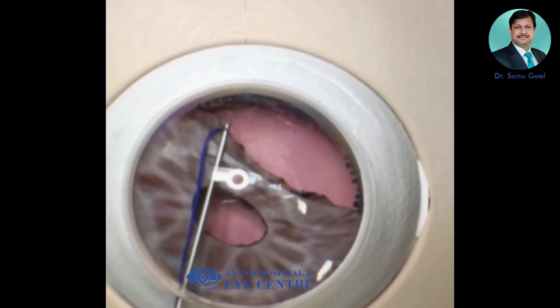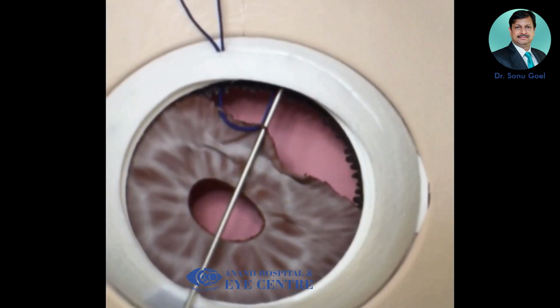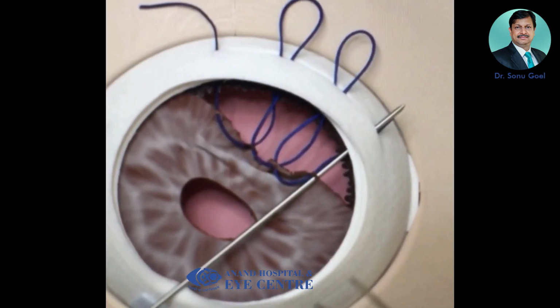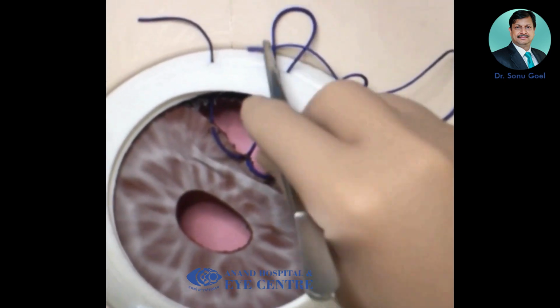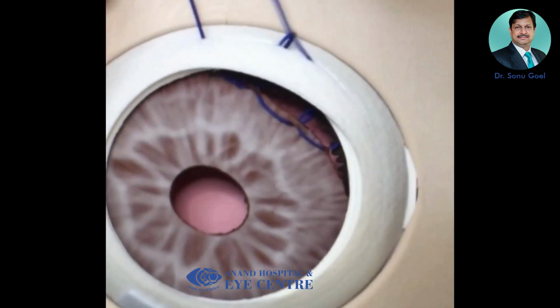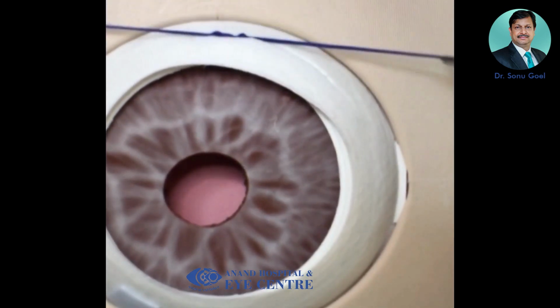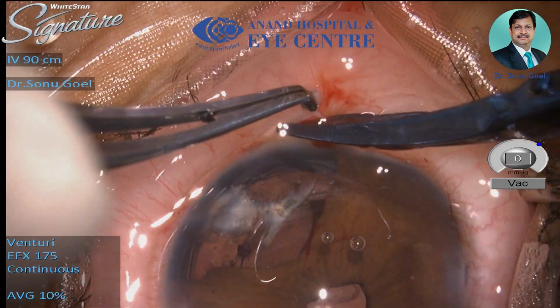Quite evident in this animation is the swing machine technique where you are using the Prolene, and this is how the 26 gauge needle comes as an aid, and finally, all the loops, the suture is passed and a groove which is created, the knot can be buried inside the groove. So you can achieve a good pupil in these patients.